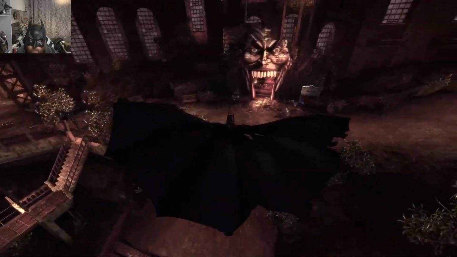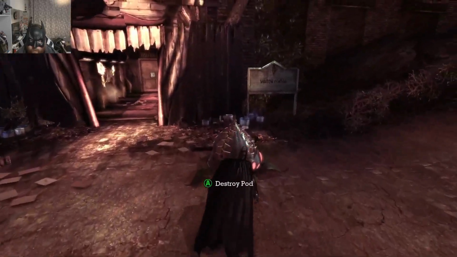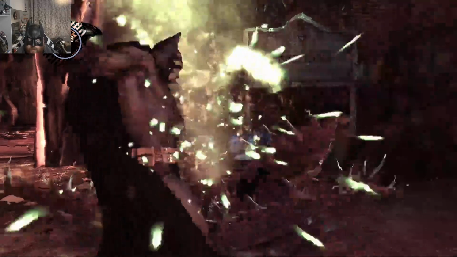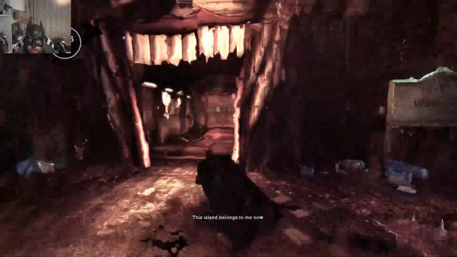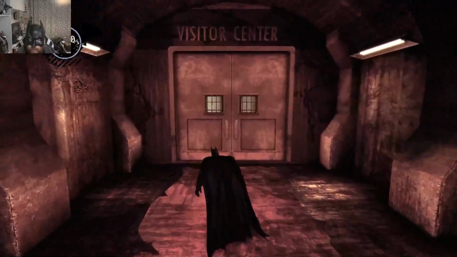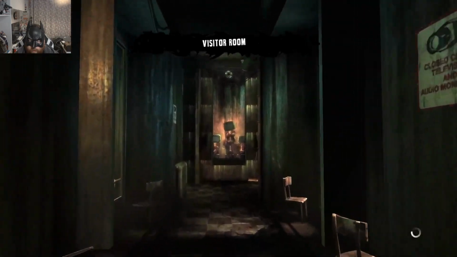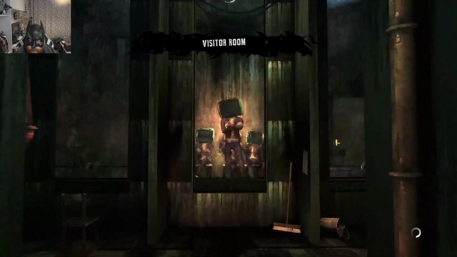Should be going to see Ivy, but first I want to pay a visit to my psychiatrist. This island belongs to me now. Therapist, what do you want to call it? You get to go visit the Joker a lot in the game, so in this particular area.